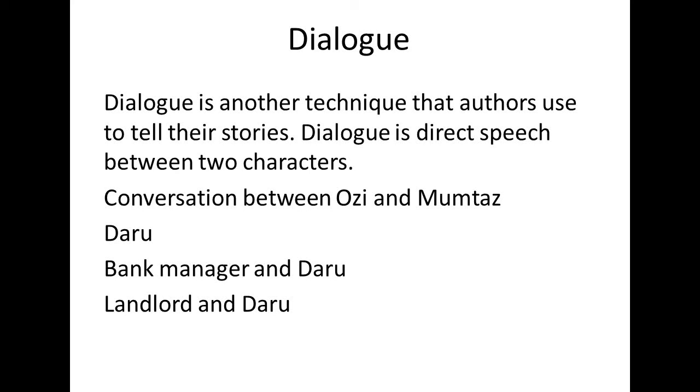So if we talk about Mohsin Hamid's Moth Smoke, there is a lot of conversation between Uzi and Mumtaz. There is a lot of conversation between Daru and Mumtaz, and there is the conversation between the bank manager and Daru, and a conversation between the landlords and Daru when he was in the bank and they were conversing with one another. So they also reflect, for example, he says that I am the employee of the bank, not of the landlord. So as the landlord says that I will see you, these things reflect the true realities as well.